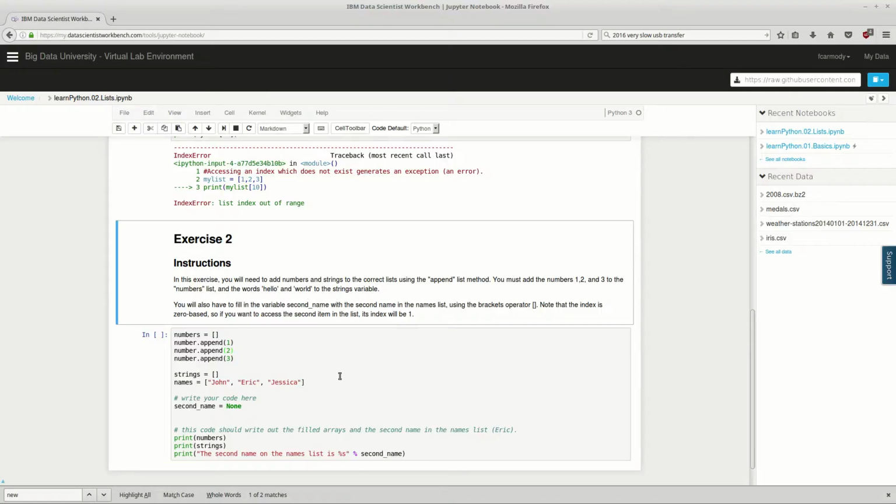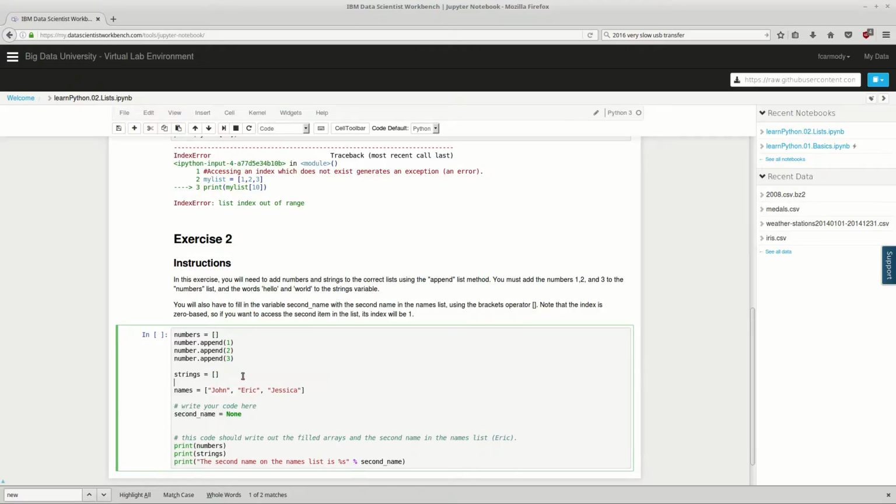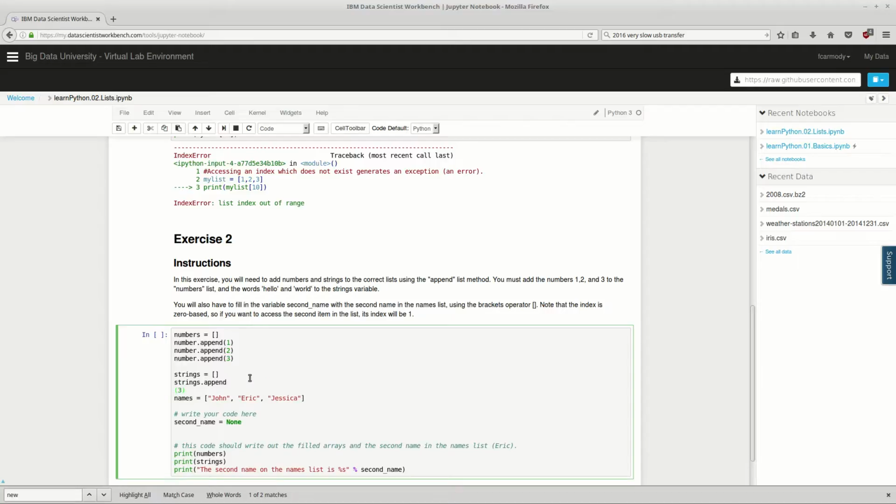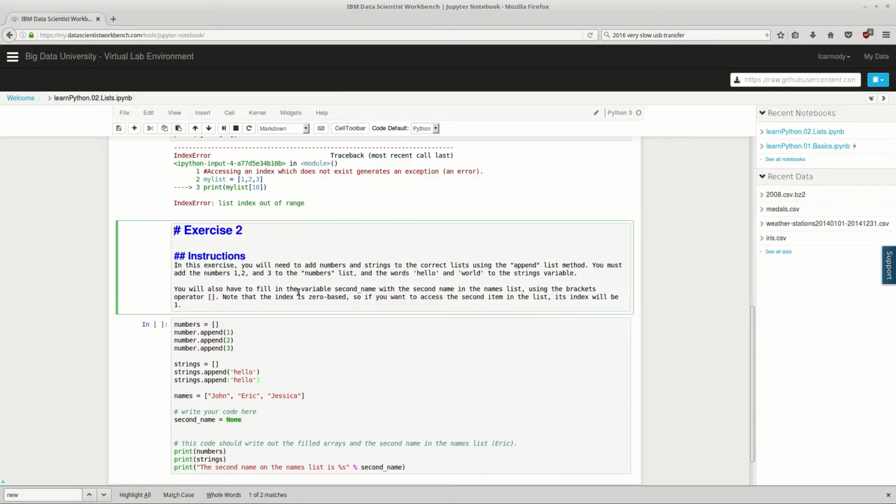And then words hello and world to the strings list. So now we have the strings list. Now we know that we're going to use append, right? We know that we're going to use strings. We're going to use append, but we aren't going to use a number 3 this time, right? And you'll notice that as I'm doing this, I do a lot of copying and pasting. That's so that I don't get any errors where I mistype things. So there we go. Strings, I'm going to append hello, and then I'm going to append.